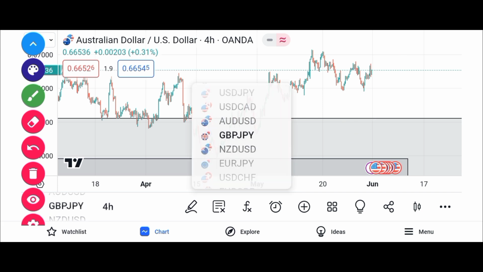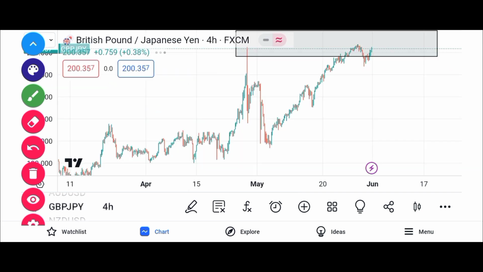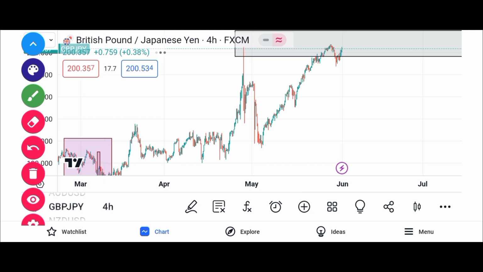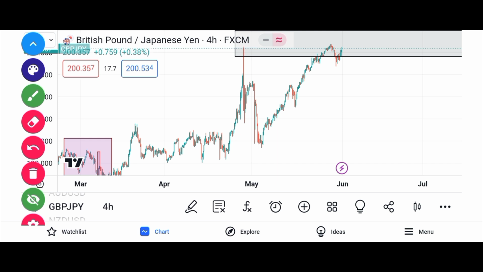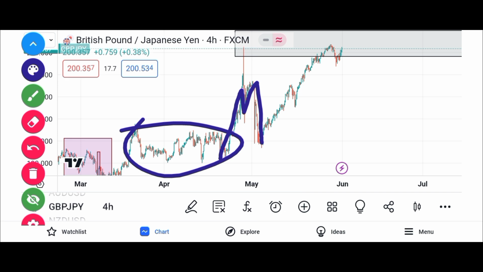Let's go to another market and see. What is happening? The same thing. Is it not funny? The same thing is still happening. After the range here, the market started going up, and now it broke straight to the downside, which is something I already explained that the market could also do.